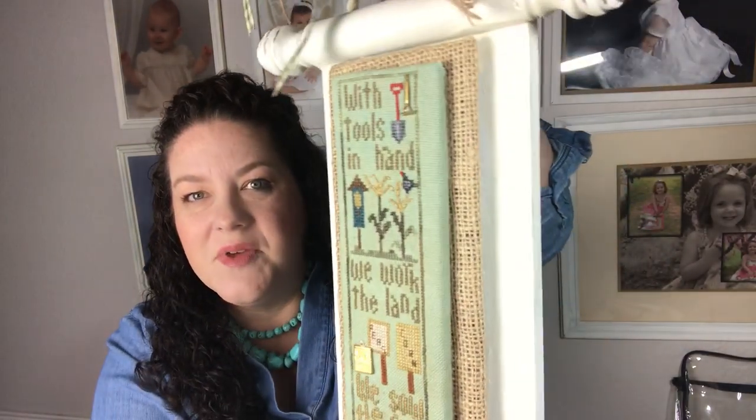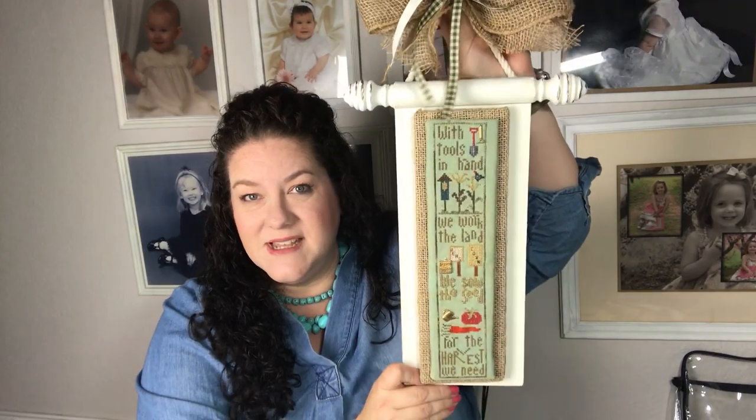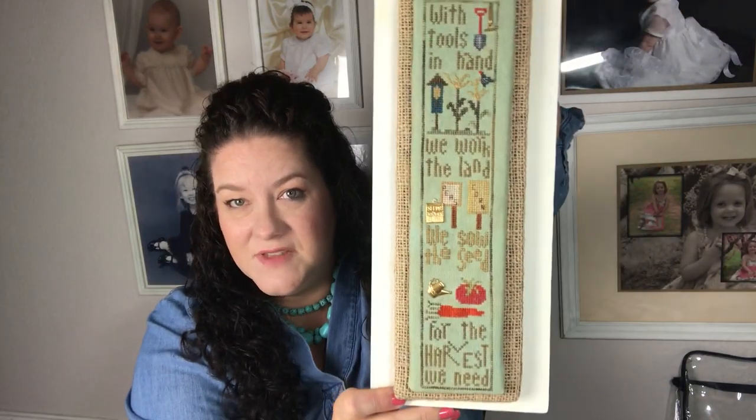And I have some burlap behind, and it's not perfect. It's not 100% square, but from a distance, I like it on the wall. I think it turned out really cute. I'm gonna leave that up in the spring and the summer. So that was my first finish. It also opened up a place in my mania list, so I was happy to finish that.